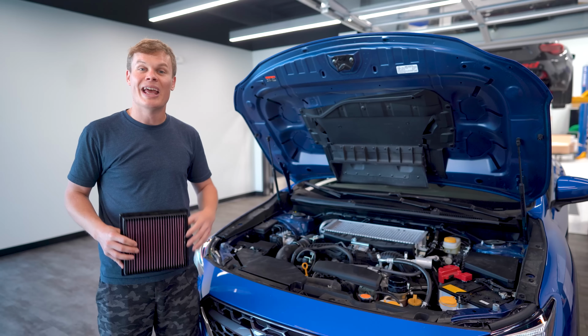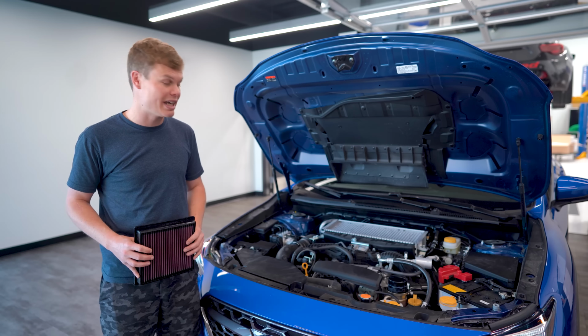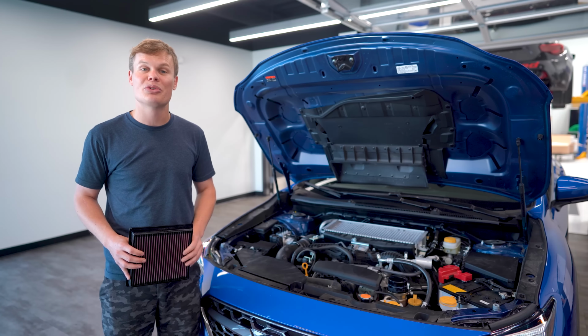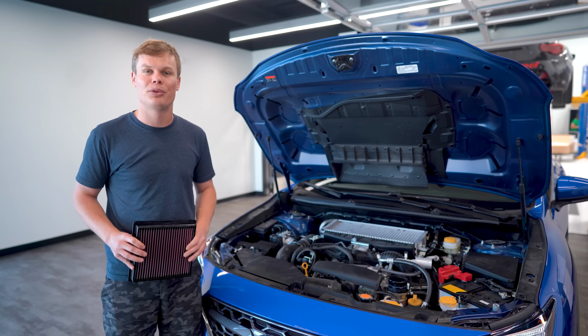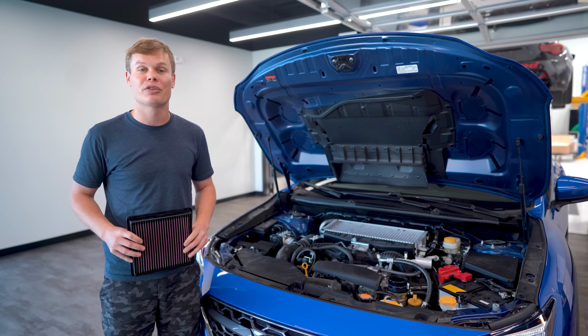One of the most popular modifications people like to do to their car is change out its intake. Now, unfortunately, since this car is so new, there are no full intake systems available for the VB chassis yet, but there are some drop-in air filters, including this one here from K&N.